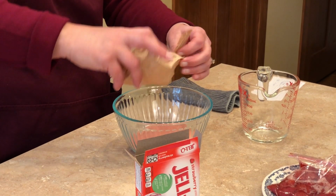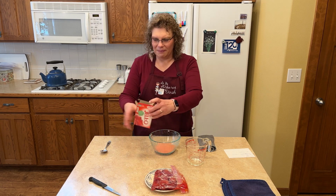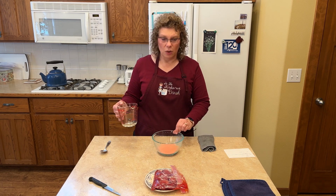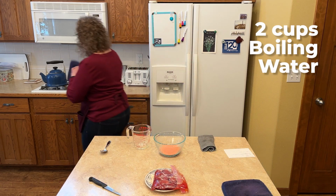So I usually use glass bowls when I'm making this, just because plastic bowls sometimes have oil in it, and that's gonna affect all of your recipes. So in here, we're gonna put 2 cups of boiling water.